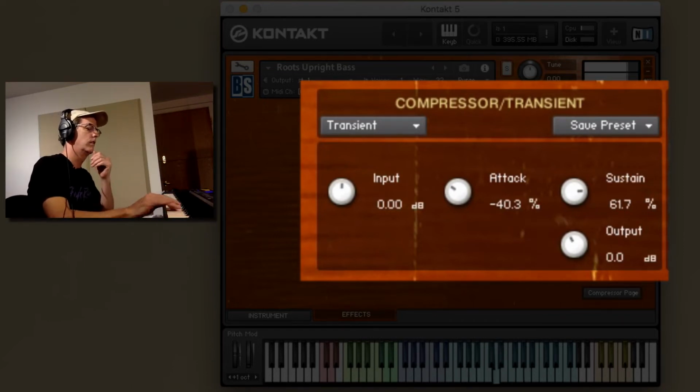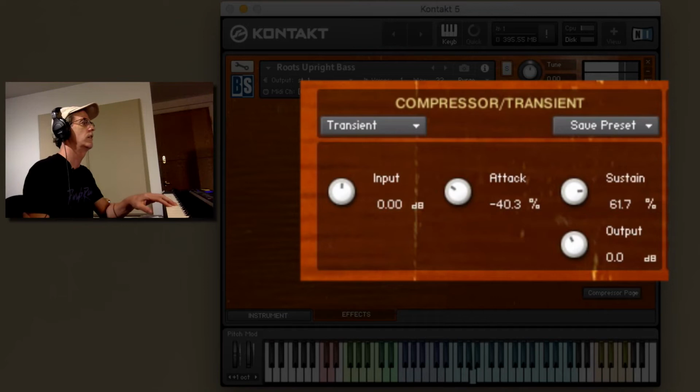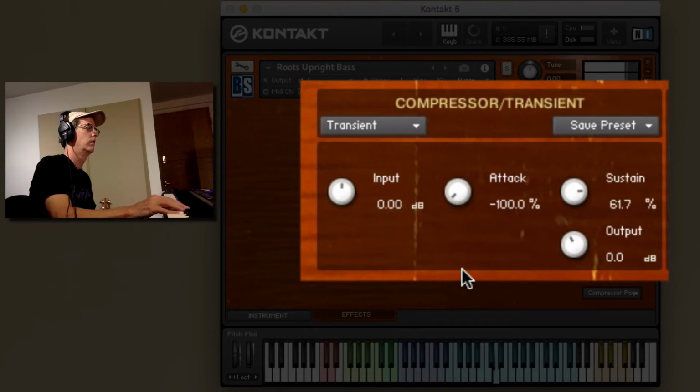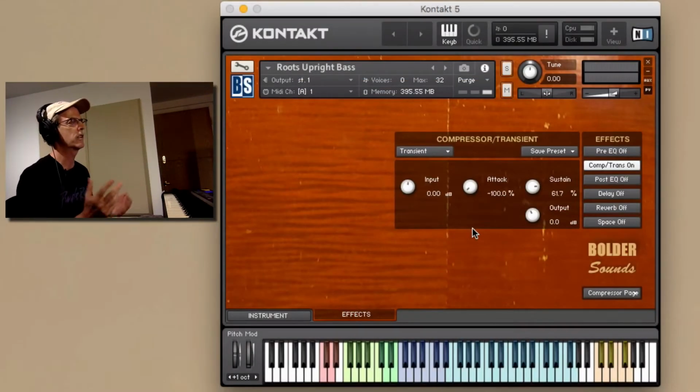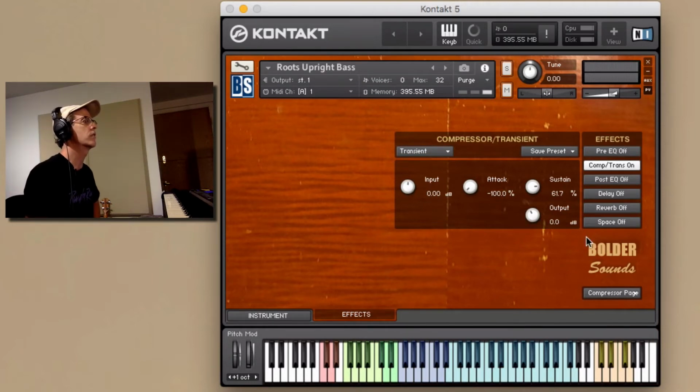I'll decrease the attack even more, way down. Not really a fretless sound, but you see what I'm saying? We're decreasing the attack, increasing the sustain. It gives it a very different quality. So that's definitely worth playing with.